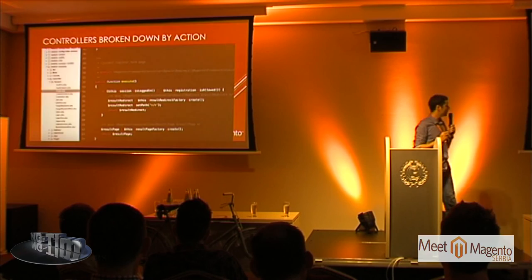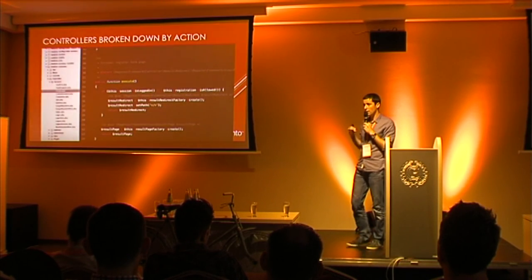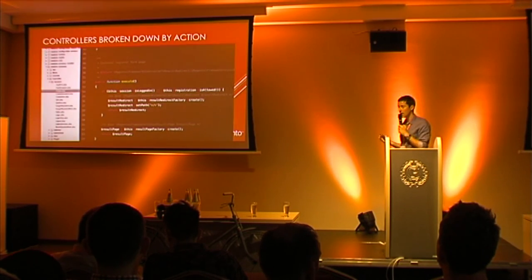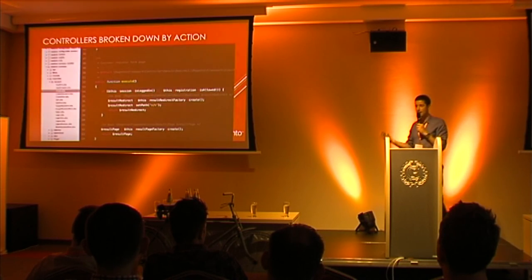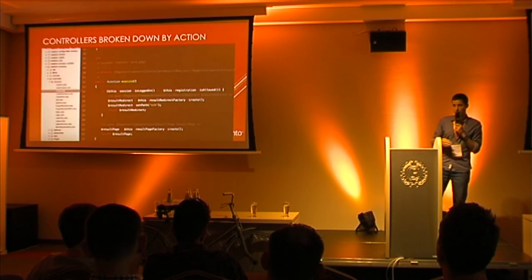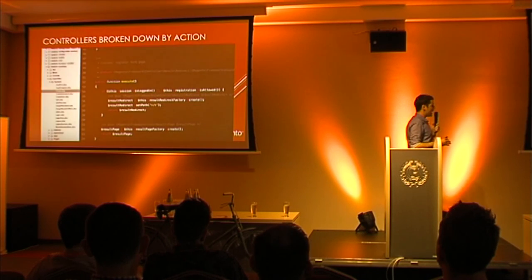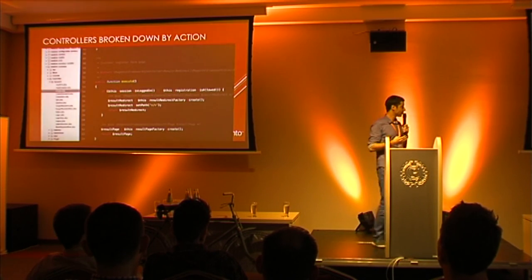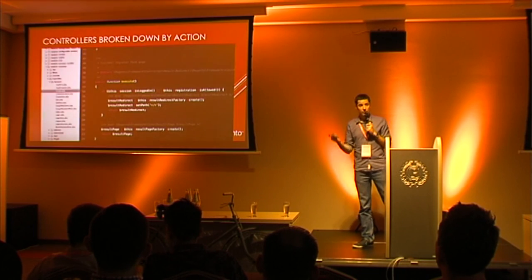And we will finish this talk by saying something about controllers that have been broken down by action. So what I mean by that? Well, in Magento 1, we could have pretty large controllers which could have a lot of different actions like index action, save action, edit action, and so on. But in Magento 2, all of these actions go into separate controllers. So for example, save action from one controller will become a dedicated class, save.php file, and all of these controllers need to have a method called execute. This is similar to the observers. This is the main function in all of your controllers, which will perform some logic and then return a response.